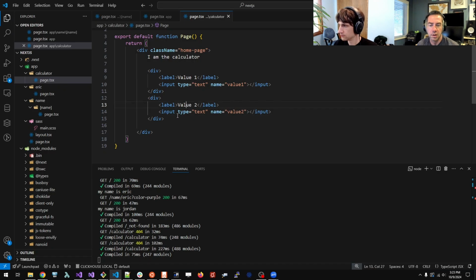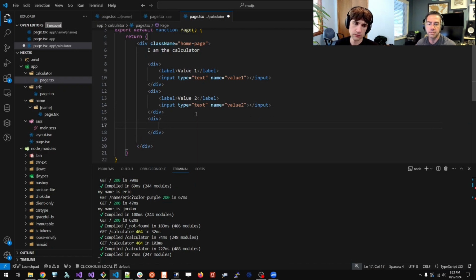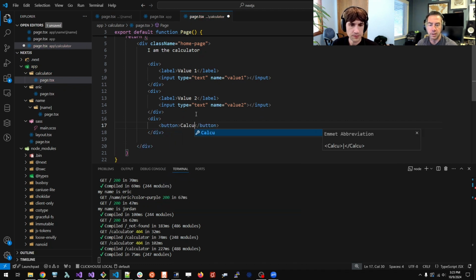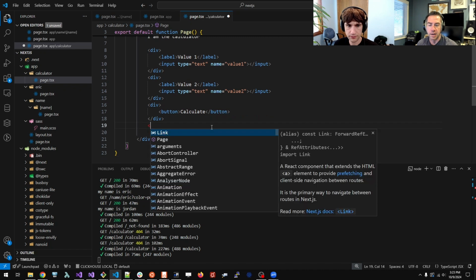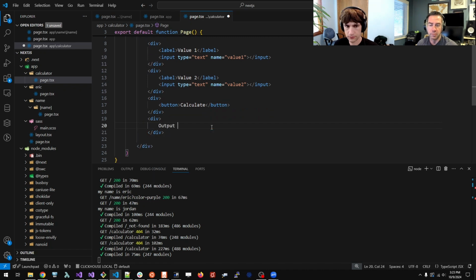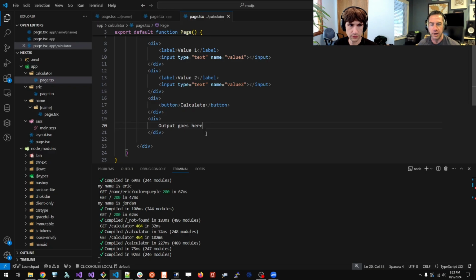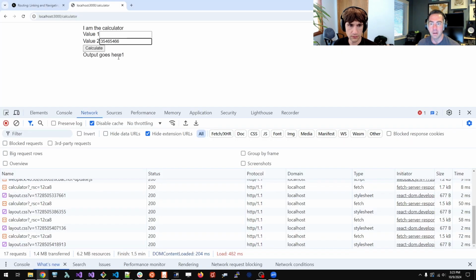so that's cool. And then we need a button, right? He's going to be calculate. And then maybe we need an output div. So output goes here, maybe. Oh, great. Wow, that's actually really interesting. I had values in here, and when I made a change, look at that. It keeps my values for me. It's kind of neat. So it's doing the diff, right? It's only updating things that need to change. You think that's it? So that's why it didn't.